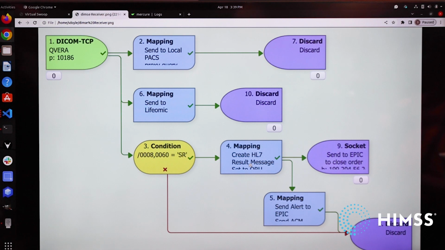The other thing we do is we send an alert so that the clinician knows that this is completed, that the images have been taken, it's been analyzed, and the results are back in Epic. And with that, we'll turn it back over to Epic.